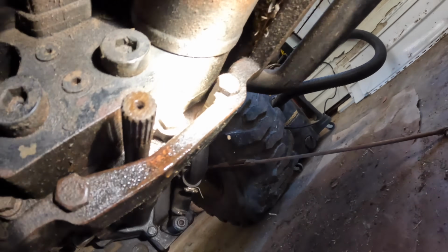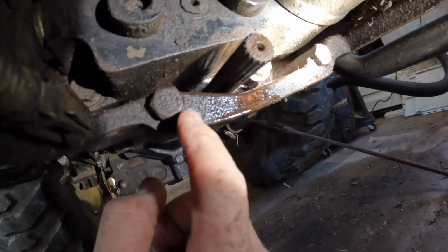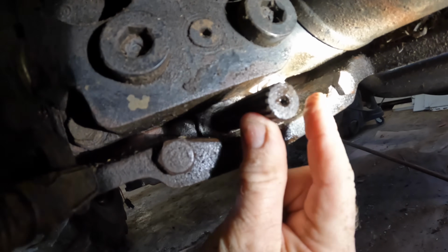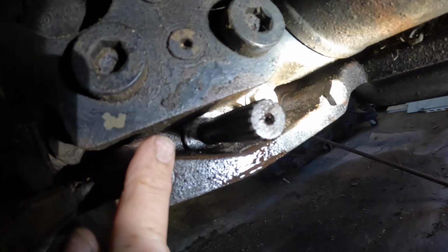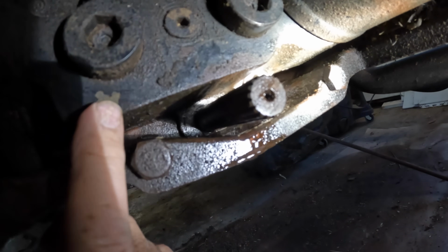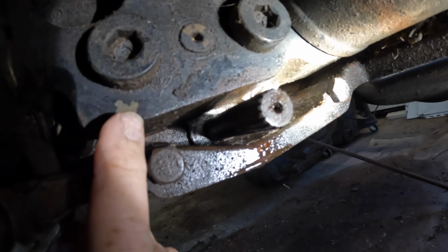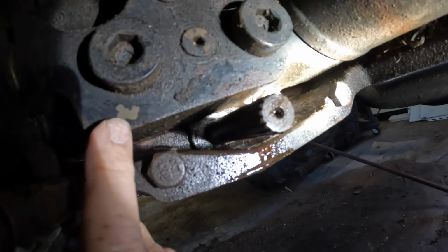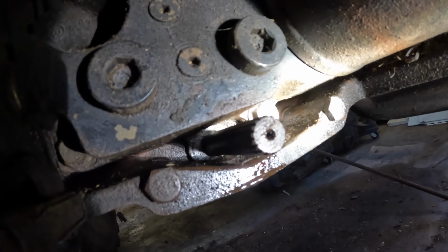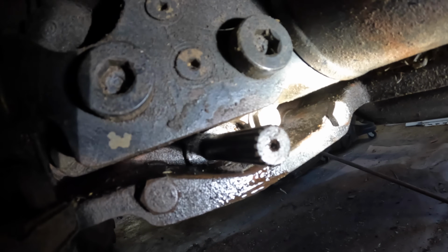Okay. Let's see if you can see what I'm seeing up here. This is part of the bell housing. This is part of the transmission. And if you see up in there, where this shaft is going up in there is where that seal is. And it looks like this block, which I believe is part of the transmission, may have to come off of there in order to get that seal out of there. The bell housing on the bottom, you can see, is blocking that seal on the bottom.